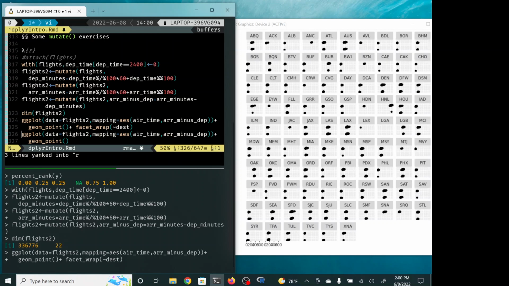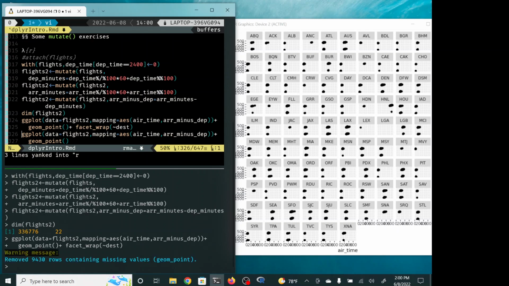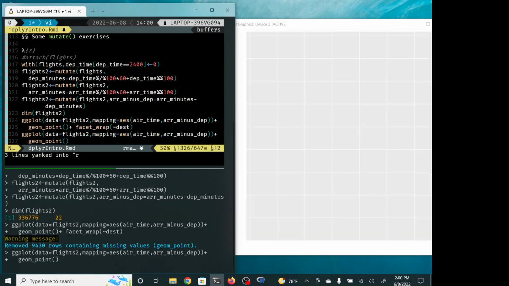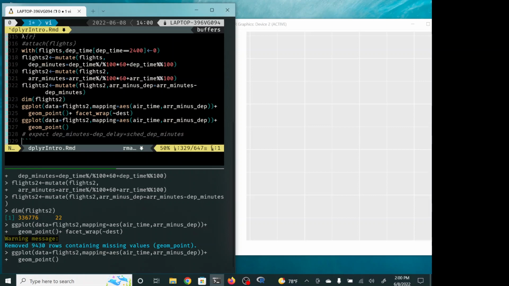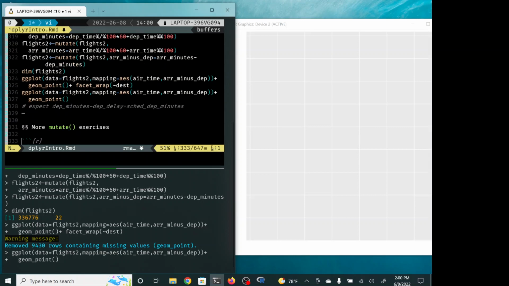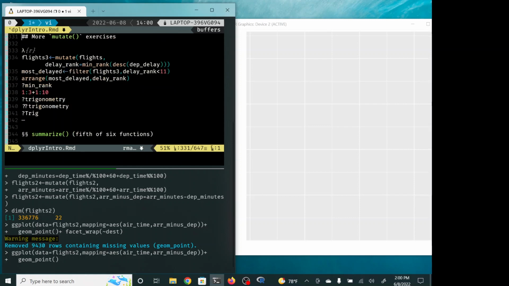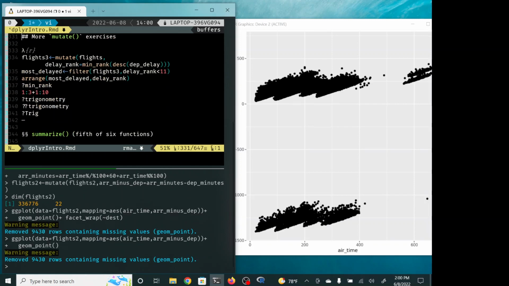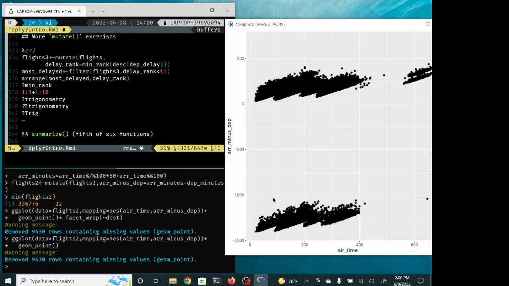Much better to look at a subset of these. And here's an attempt to look at all of them on the same plot, which is also useless. Well, it's not totally useless. You'll see a pattern here, but it's mostly a smudge. And notice it takes a long time to render. So there's a dot here for every flight, and some of them gain and some of them lose.